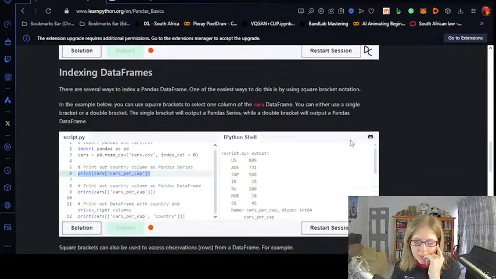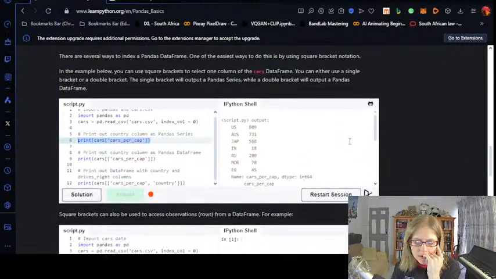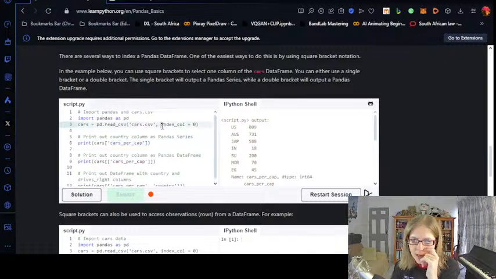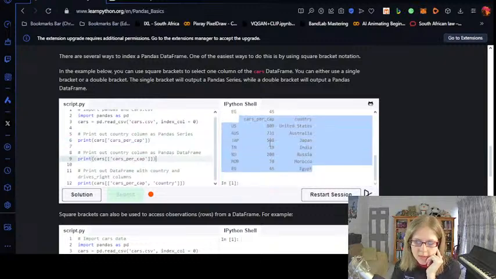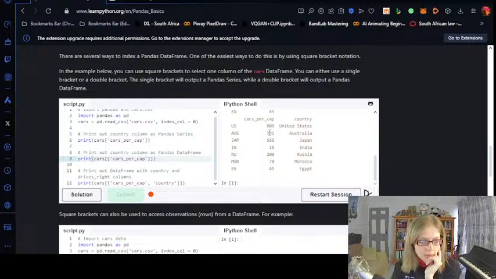And if we go back up to the top, we've also specified that our column is 0. So remember why we do that, because we don't need the 0, 1, 2, 3, 4. What's important for us is the country codes. Then we can also print it as a data frame, which basically means we're printing it out as columns and rows, multiple columns.